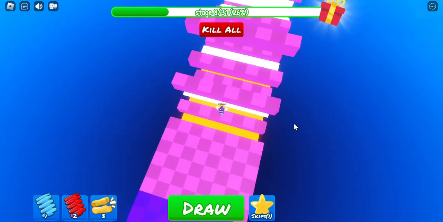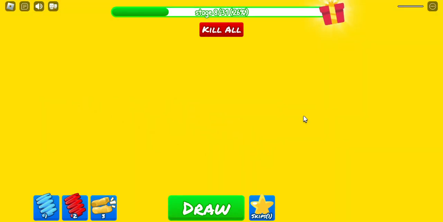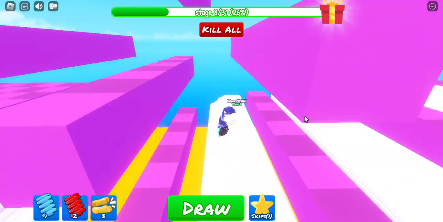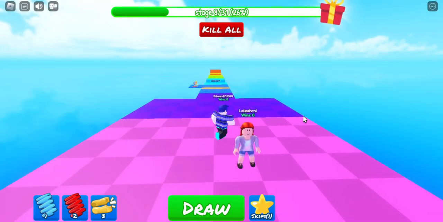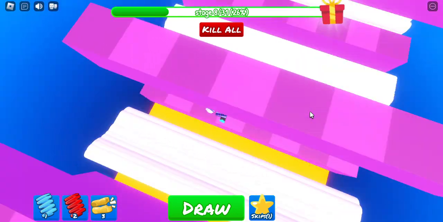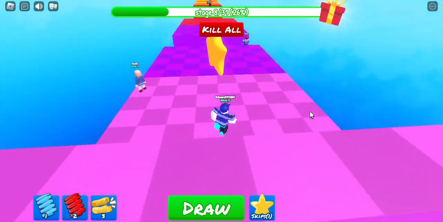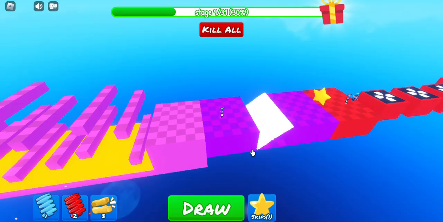Alright. Let's try the obby that I drew. I just died. Oh my god, I jumped too early. I keep that. I have to jump. Alright, finally. Yes, next stage. Gravity enabled. Yeah, that's easy.